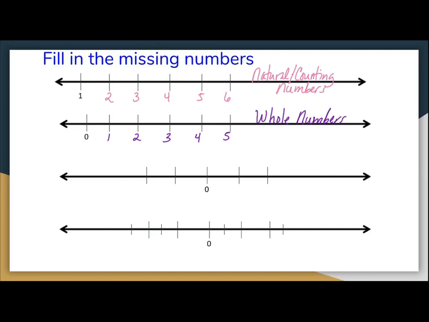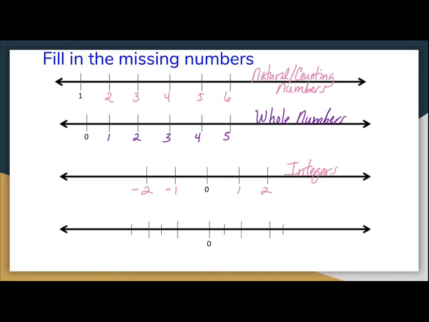For this next set of numbers, I have 0 in the center of the number line. So to the right of the number line would be a +1, a +2, and so on. To the left of the number line would be a -1 and a -2, which is in a mirror reflection to the positive side. We refer to these as integers.